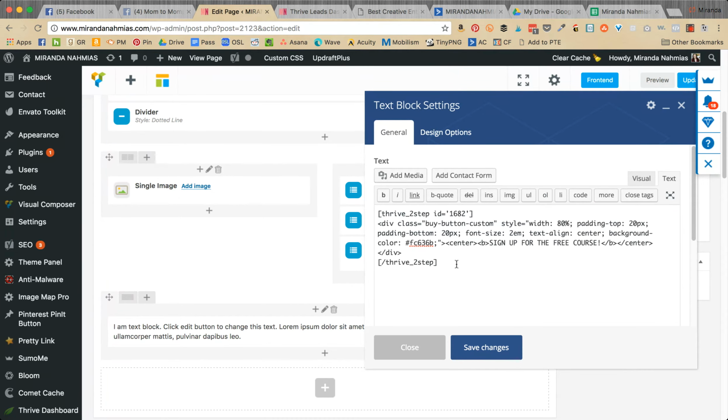And then we're going to go over to text and paste. So the only thing I need to do is change the background color to be the new background color, which is 71946. And then change the text.